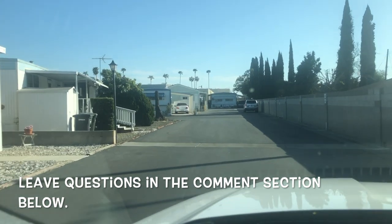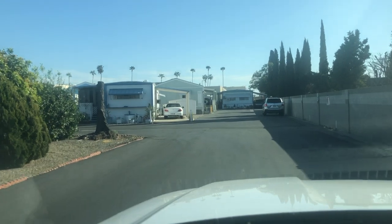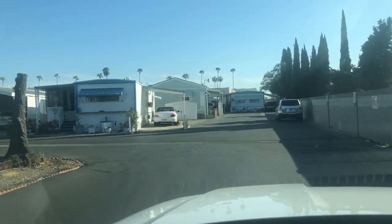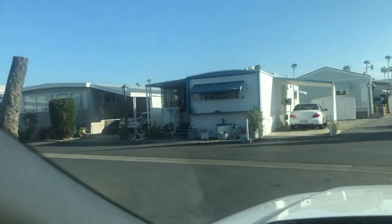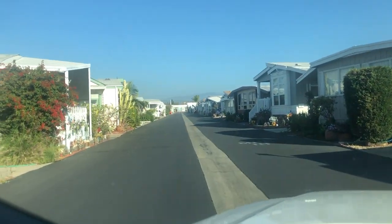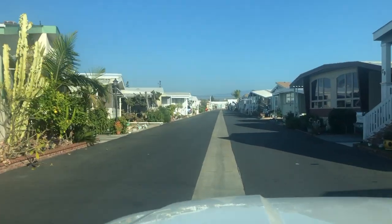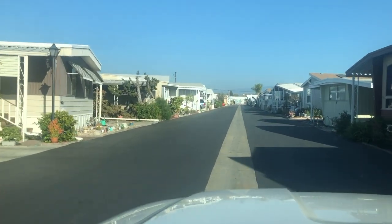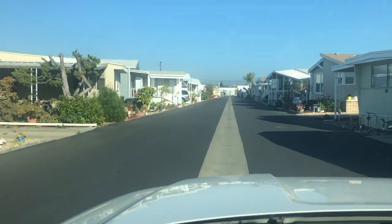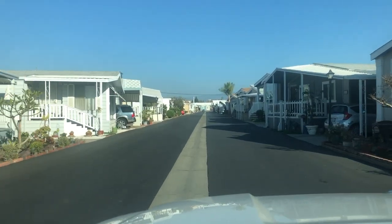It's quiet and safe — we never have any problems with this community. The owners are also very generous, very nice owners. They care about their residents as well as their community. As you can see, this is very well maintained with nice clean streets. There are three different streets in this community; right now we're going down the middle street. We're going to be driving by the clubhouse at the end of the road.